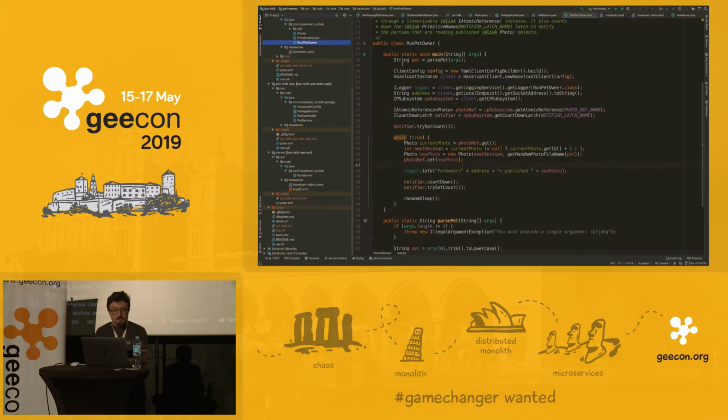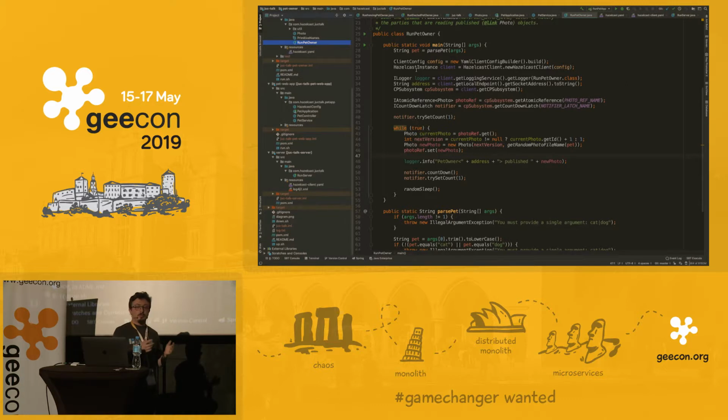And this is our class to publish our photos. So as I said, I'm using our Hazelcast client to connect to this coordination cluster, and I will fetch 2 concurrency primitives from this CP subsystem module. So I'm fetching an atomic reference and the countdown latch primitive, and this is what I'm doing.